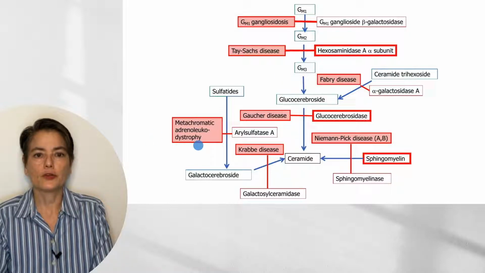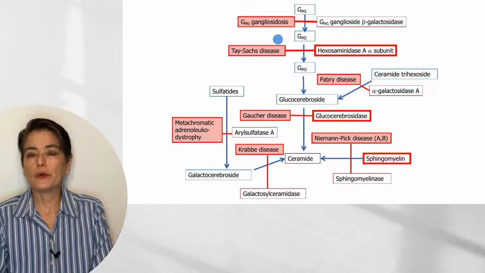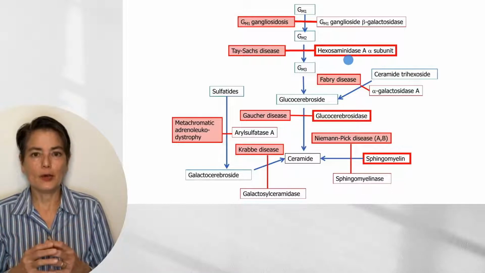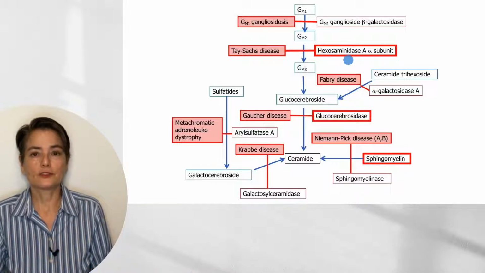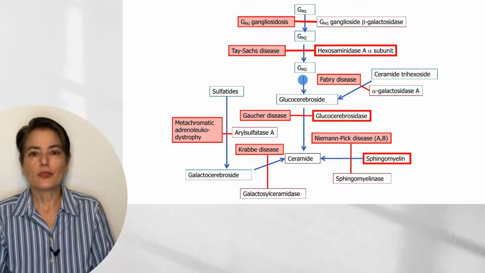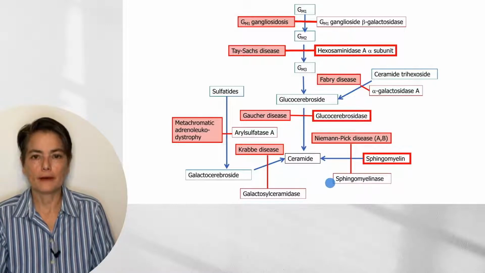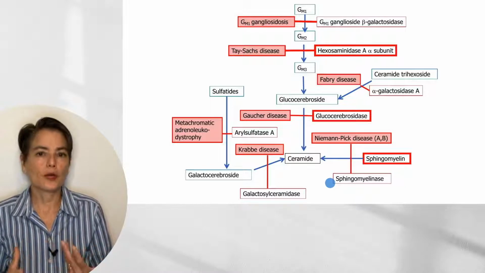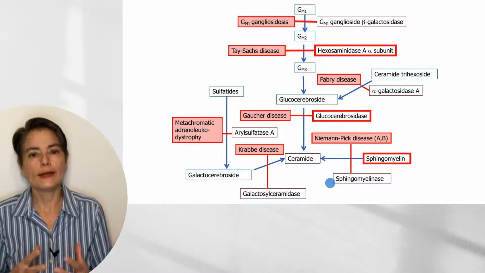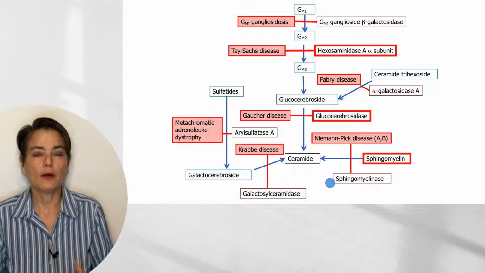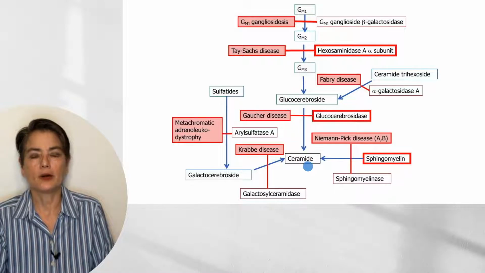So in metachromatic leukodystrophy, accumulation of sulfatides. This is due to an arylsulfatase A deficiency. As you can see, we don't ever see patients who have multiple enzymes that are knocked out, so this is not to be thought of in that way. It's just showing you what each pathway would look like. I think this is a good way to organize your thoughts and understand what we're trying to accomplish, which is trying to break down to ceramide.